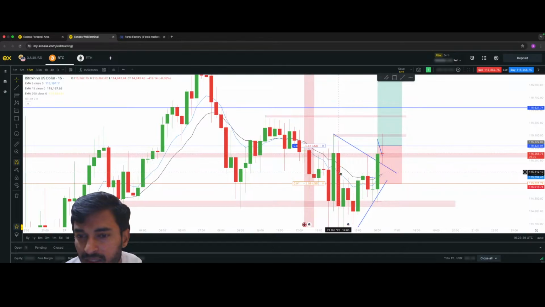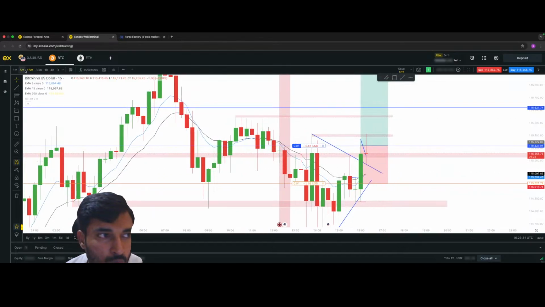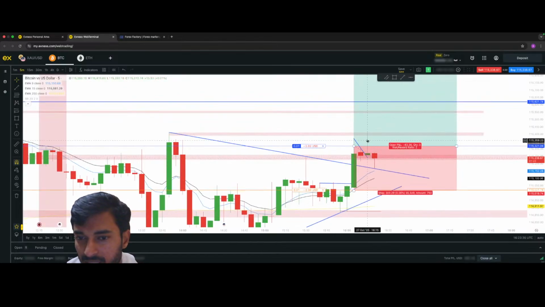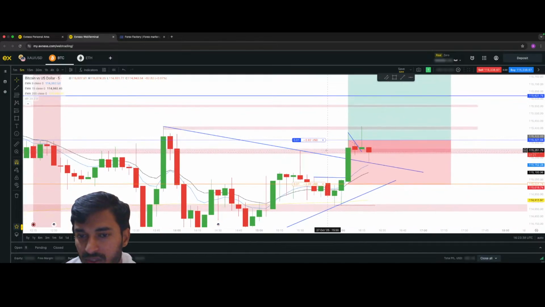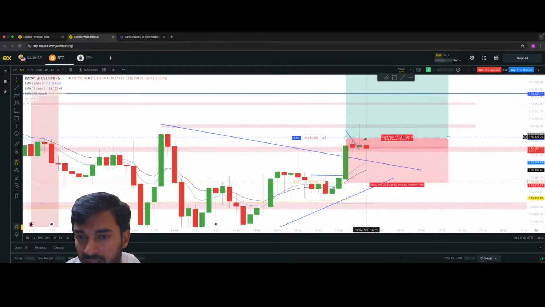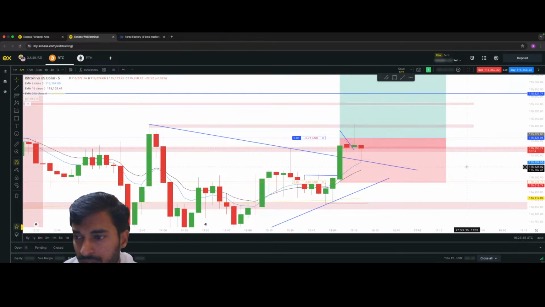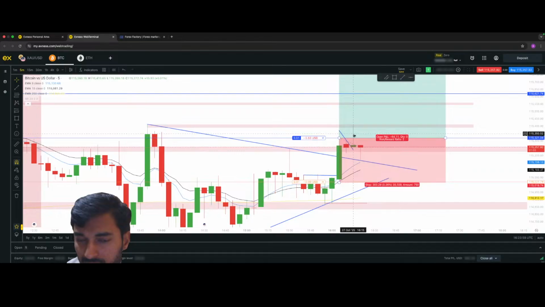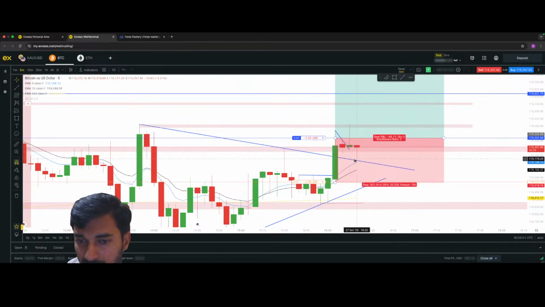And in 15 minutes, the candle is a doji. Previously, you can see this 5 minute candle, there is selling pressure. So it is showing a shooting star. So from here it can fall down. Now you can observe this. If it closes like this, above there is selling pressure, below there is buying pressure. So the market will either go up or down. Both sellers and buyers are fighting.